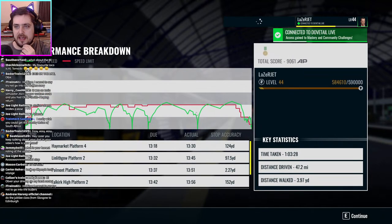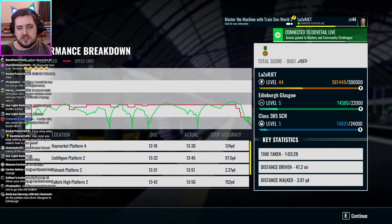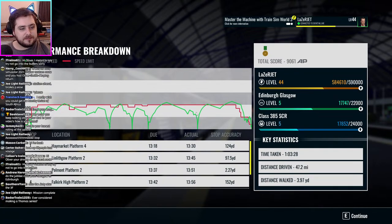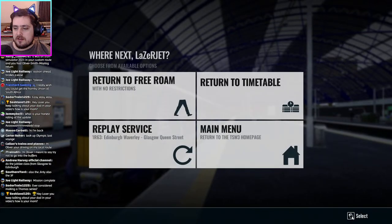What medal do I get? I get a bronze medal. I only get a bronze? That's not right. You should at least get a silver. Although I did miss out two stations, I have to admit. But a bronze medal seems right in my league, I think. I think I did all right. Yeah, I like that. Level 44 now. I'm getting all the points here, aren't I?